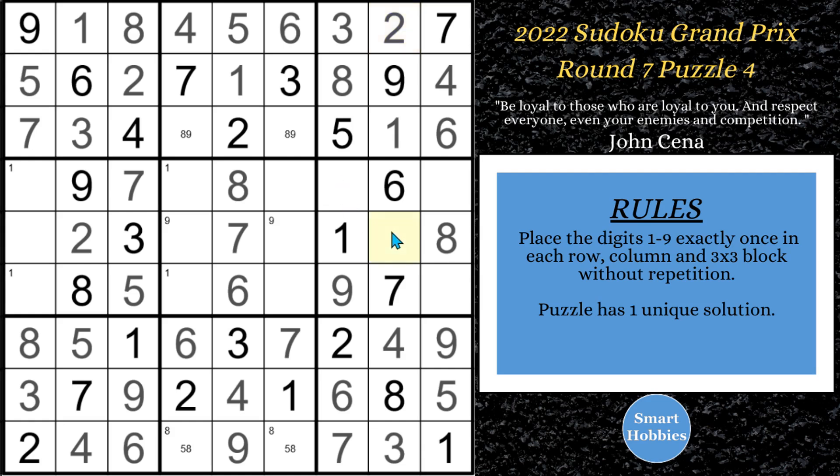Once you get through the initial phase, the rest of the solves should go pretty quick. I felt like I solved this puzzle in maybe 5 to 7 minutes total — much quicker than my other solves. I was really happy with how well the solving went. This is a 1, 4, 6 — that's a 4 and a 6, so that has to be your 1 right there. Then a 1 and a 1 — you can solve that for a 1 pretty quickly. This is a 4, 6: there's your 6, 6 there, 4 there. The 4 coming down means that has to be a 4, and that displaces the 9, so that has to be your 9.